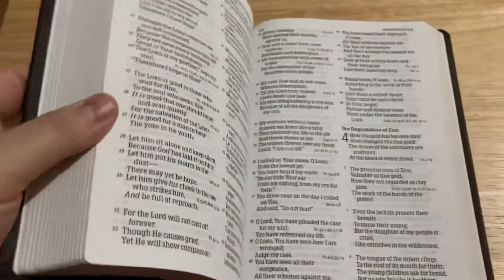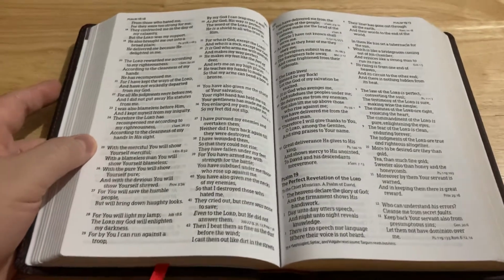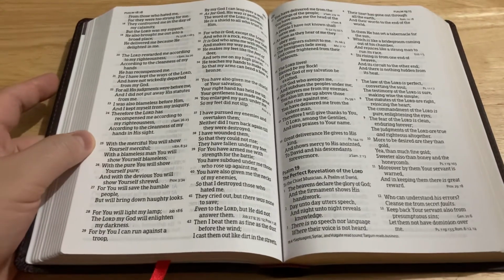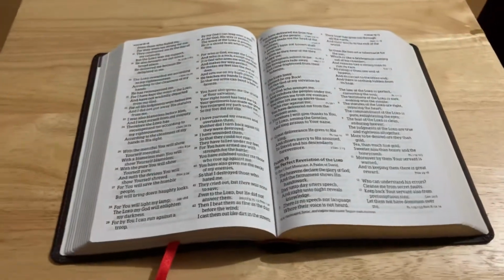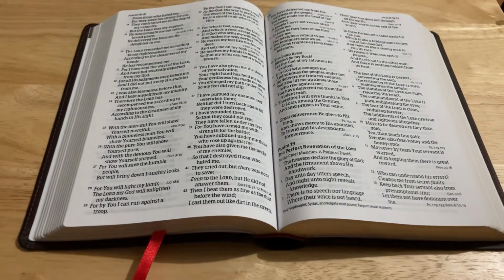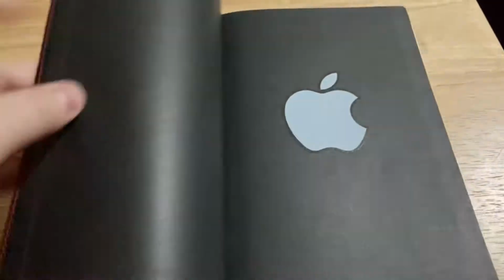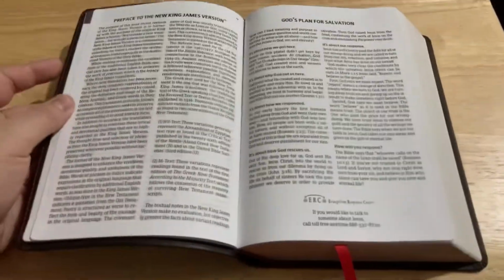The good thing about Bibles that are Smyth sewn is that it's stronger, it lasts longer, the pages won't fall off, unlike glued pages. There are some books that only have glued pages, and glued pages tend to fall off after some time, and they get easily torn out. After a certain period of flipping the pages, they would just suddenly fall off, and you see these books with detached pages. But that won't happen with books that have a sewn binding. So this one has a Smyth-sewn binding, which makes it strong and would last, not really a lifetime, because it's not a premium Bible, but it will last long, at least for the text block.